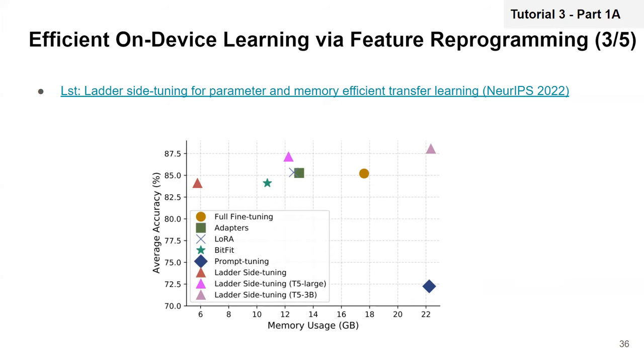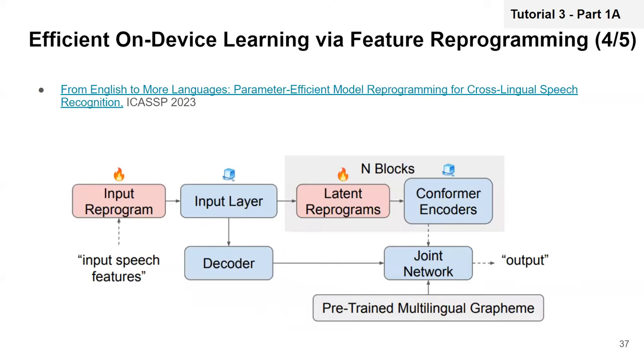If you have an audience from industry, this message could be really more realistic for on-device processing. So following this string of work, we actually did something at that time last year when I was at Google. So we proposed a method called conformer reprogramming. We borrowed the same ideas, LiDAR side tuning, and also the reprogramming. Basically, we combine everything together for a conformer adaptation.